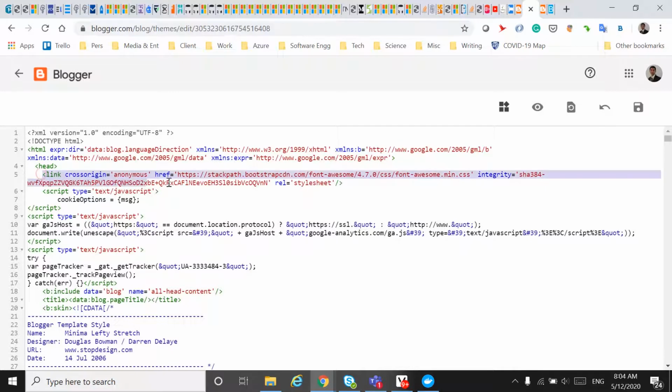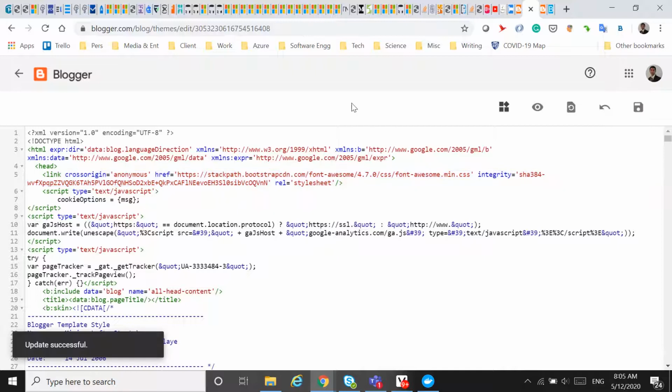This is the way we can include the Font Awesome URL into our blog. This is the normal head that we are familiar with in HTML pages. Just a link, href, the URL, then the link is closed. This will make sure that whenever we open our blog page, this URL will be requested and loaded into the DOM. Once we do the modification, press save. Please note that I am using the new user interface of Blogger. Even in the classic interface, we can still edit the HTML.